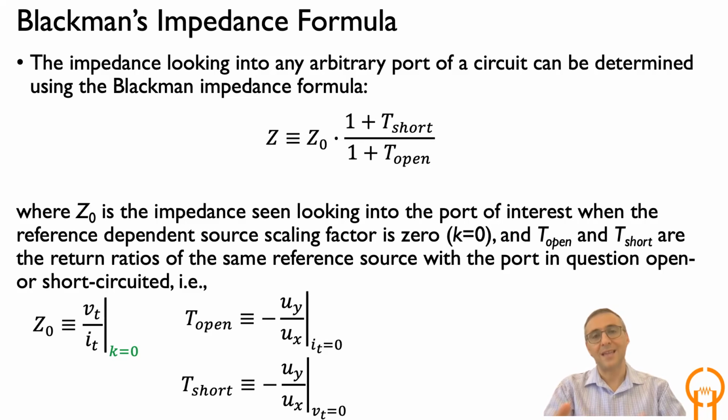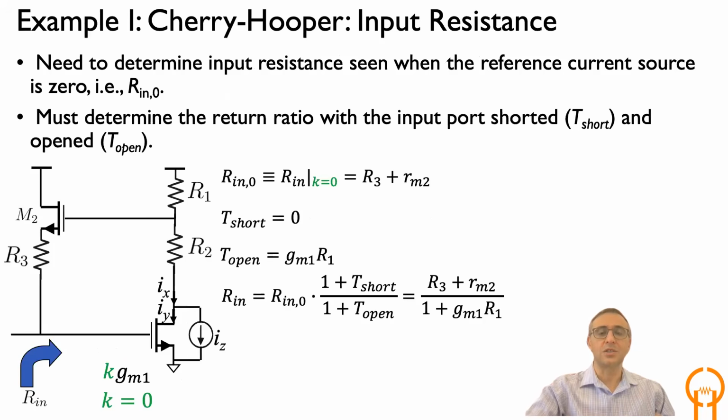So you can basically from that tell what the impedance is going to do. If you want to lower it, you know what you need to do to the T: you want to make sure that T short is smaller than T open, or larger. And more importantly, you can use this to design and tell what kind of feedback you have, because if you're lowering the port impedance, it's going to be a shunt, and if you're increasing the port impedance, input or output, it's going to be a series. So these definitions are given down here. You can see that the definitions are consistent with what's said. The port impedance by K is 0, and the T open and T short basically are determined by that. Now let's see an example.